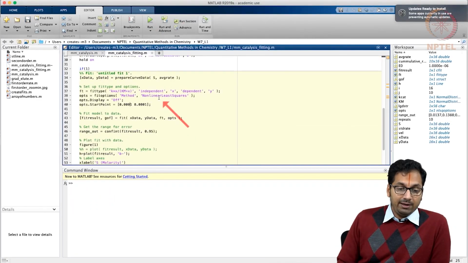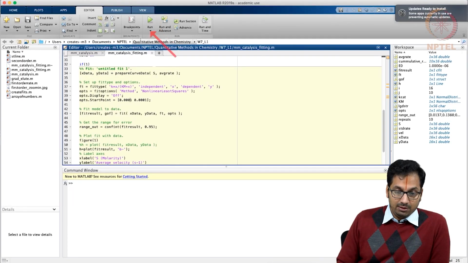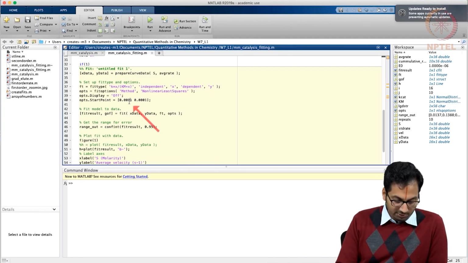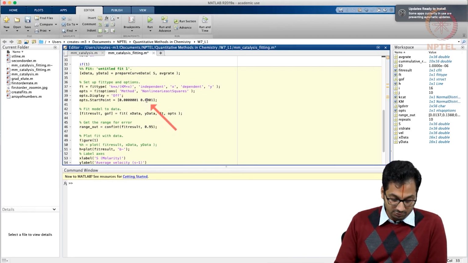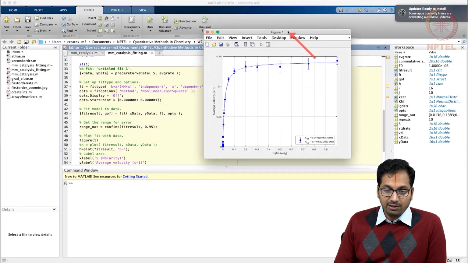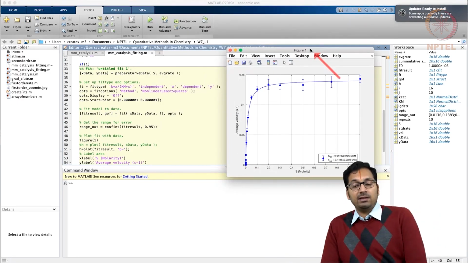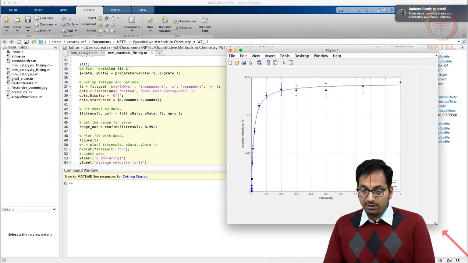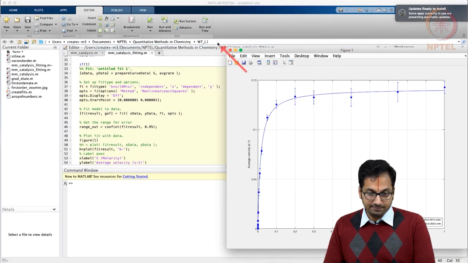Okay, so now what we end up doing is to run this where the starting point is slightly changed. Instead of 0, 0, which results in an error, I just put it to a very small value. You can add more zeros so that you ensure that you get the right km and kcat and there is no bias. And what ends up happening is that the same thing that I wrote in the script is able to plot the data points. So let's take a look at it.